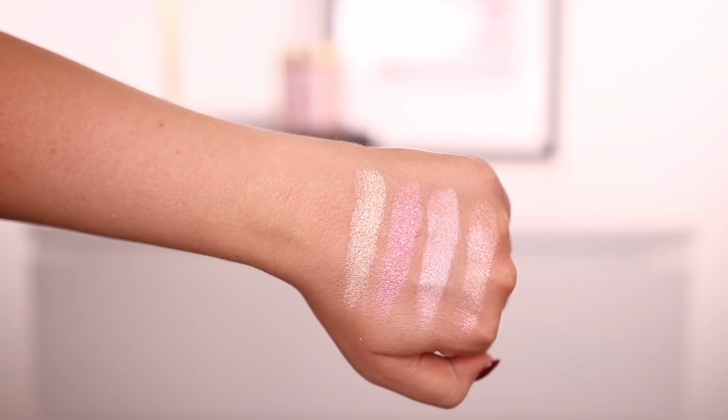I think it's beautiful. I just wish that they could figure out what's going on with those pans falling out, because obviously trying to hold them up or travel with them probably is going to be a problem. Other than that though, I'm very excited to have this in my collection. I probably won't pick up the other one just because the gold one looked really yellow, maybe a little bit deep for me. This is my preferred. I do love a pinky highlight, so I'm really happy to get this, and I hope my next one comes and it's not broken.